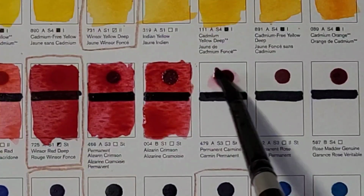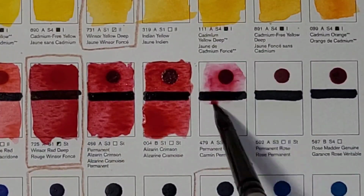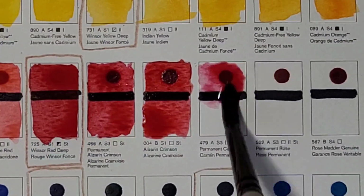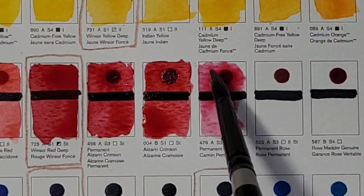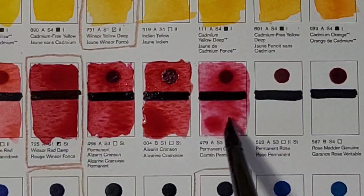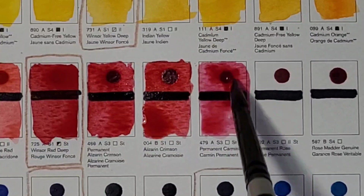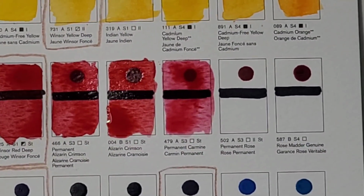Permanent carmine, we get into more pinkish red. Another staining, transparent color. I like this in landscapes to mix to get a bright violet, but mostly I would see it used for florals or anywhere you need a bright pink.